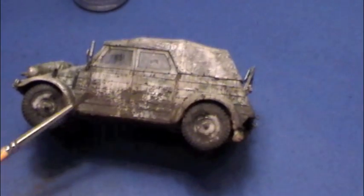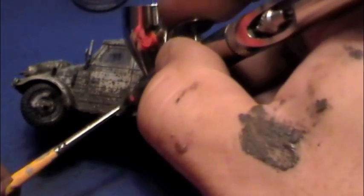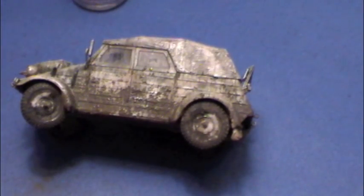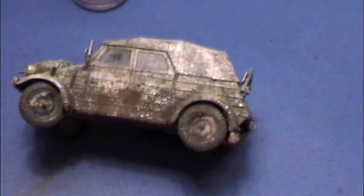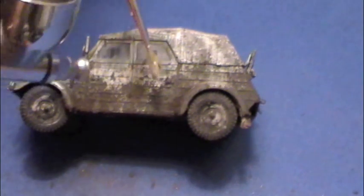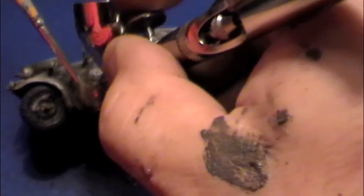Now going with the second layer — I'll mix the plaster just a little bit thinner this time to get a little bit more spatter. Just having fun with it, go buck wild. You can even come back and enhance it if you're not happy with how it comes off the brush — I went in a couple of times and just hit it with the airbrush. Then I'm bringing in the Kursk mud for a little bit of a different layered effect. This would be the third layer — get it a little bit more wet, damp, thin plaster to get it to work a little bit better.